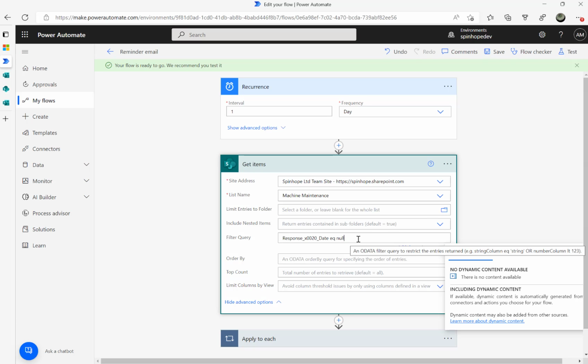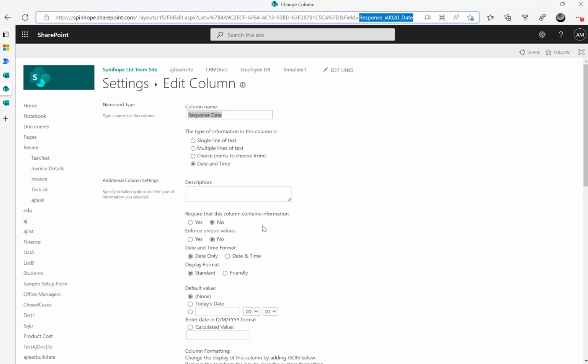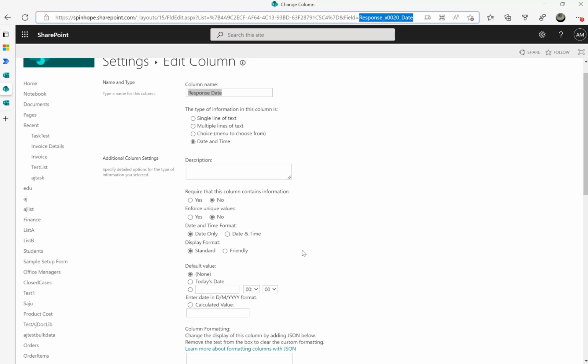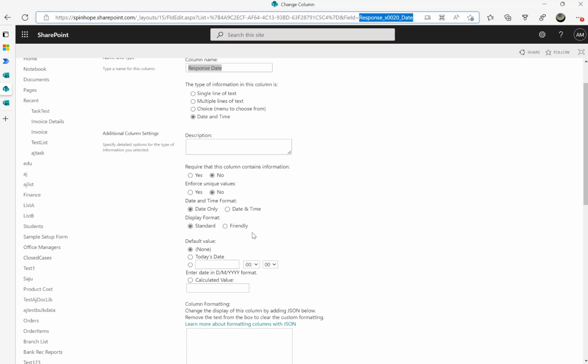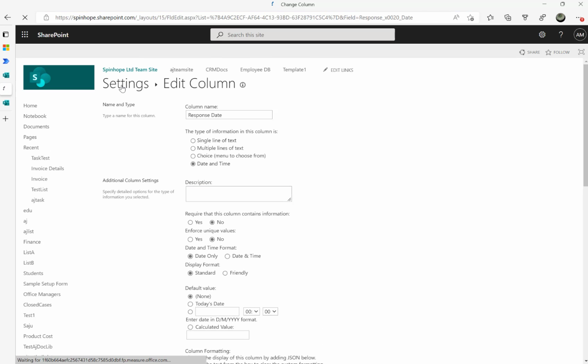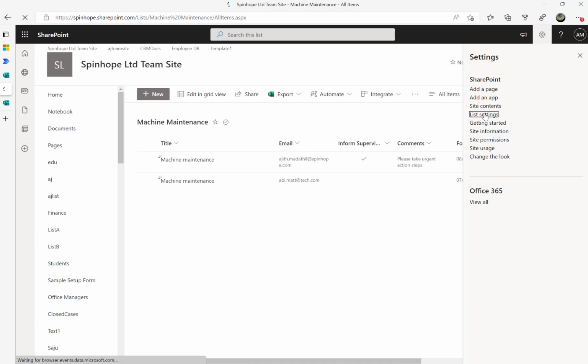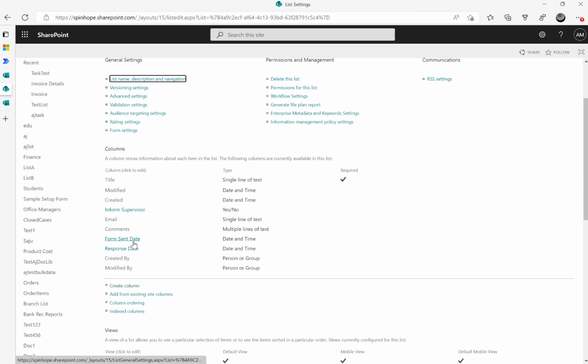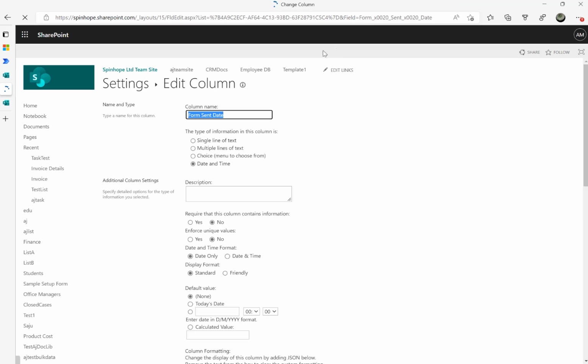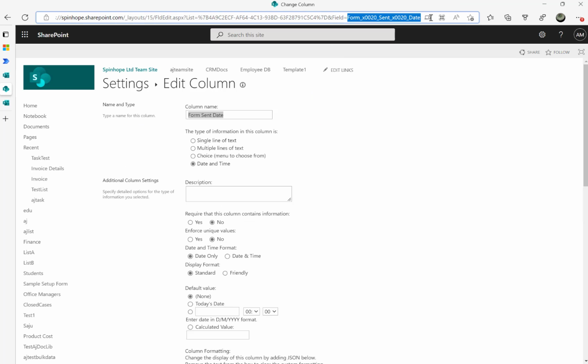So there is another field here, which is called form sent date. Let's take the schema name again, form sent date. Let's copy that.